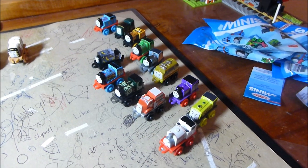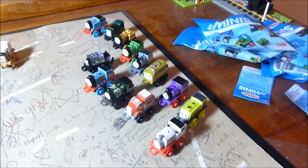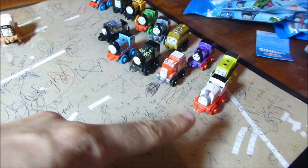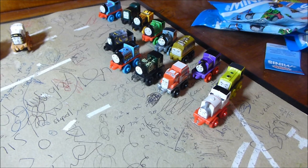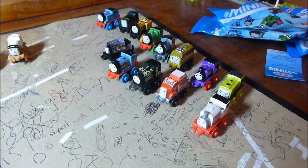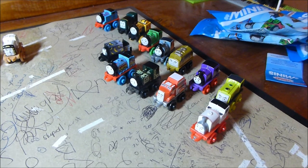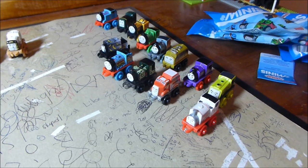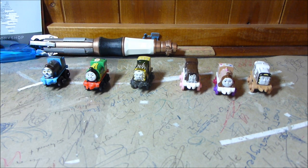Over here are the rejects pile — in inverted commas. The ones in the back row are ones we got last year, so I won't be looking at those. The ones in the front are new for this year but received in the three-packs. There were actually more than those in the three-packs, but they don't appear until the next wave, so I'll note them in that review. That means in this video, we'll be taking a look at these engines here — it doesn't look that impressive, but that's because half of this wave is old, recycled items.